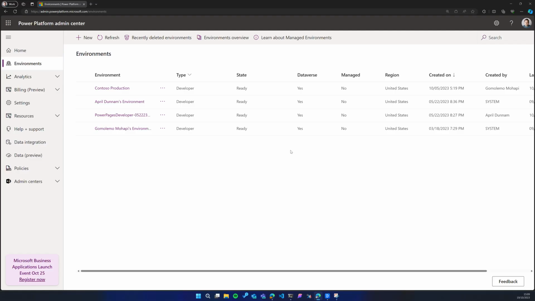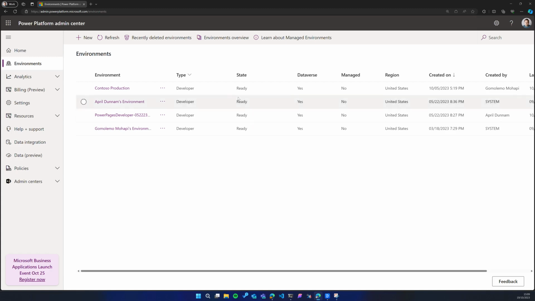Hi everyone. In today's video, I'm going to show you in a really short video how you can create a developer environment on behalf of somebody else. This can be really handy when you are an admin and you want to create multiple dev environments for training, or you want to create dev environments for a new dev team that's joining the company. You can do all kinds of things there. So let's switch to my desktop and show you how it's done.